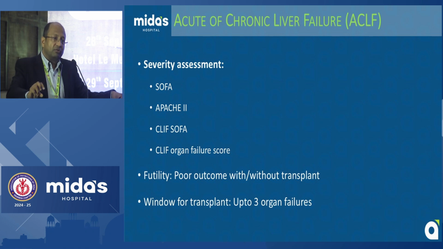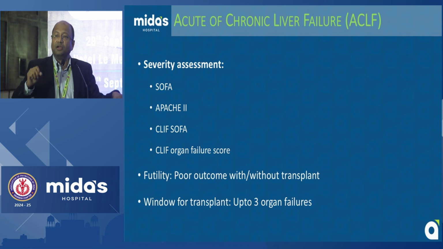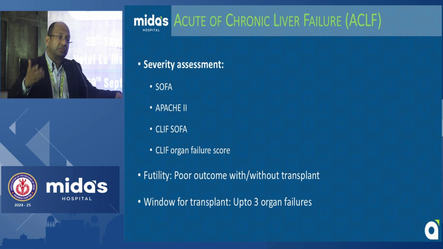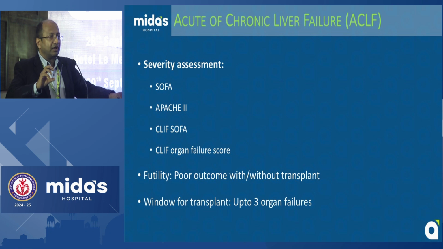For acute and chronic liver failure, all your regular ICU scores such as SOFA score and Apache score, and similar scores specific for acute and chronic liver failure, have become more reliable than the other scores. And here the problem is that these patients have a very, very high risk of mortality, sometimes even with transplant. These patients will go into multi-organ failure very quickly. So as long as the patient has up to 3 organ failures, these patients may be good candidates for transplant, but the moment they have more than 3 organ failures, these patients may have a high mortality even with a transplant, and it may not be worth doing.